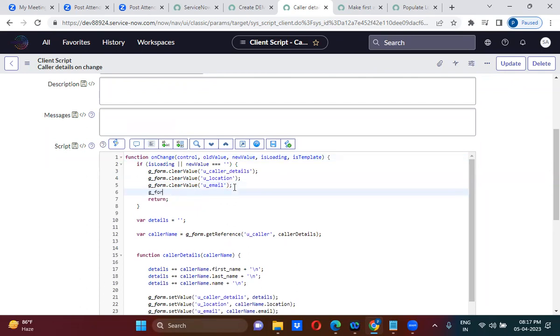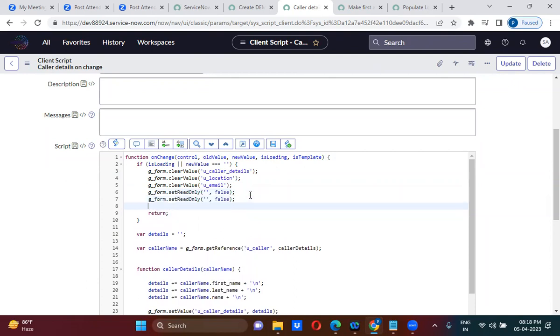So g_form.setReadOnly, comma, false. If the value is empty, I'm actually clearing all the values and making it editable.